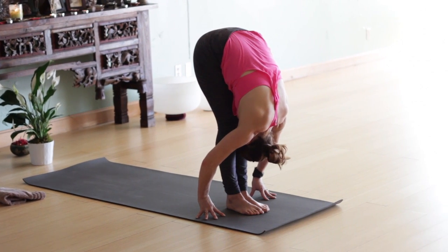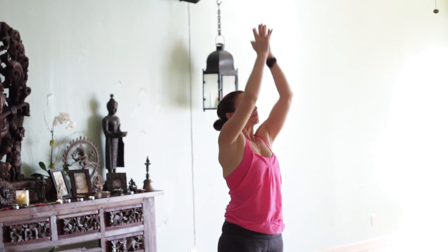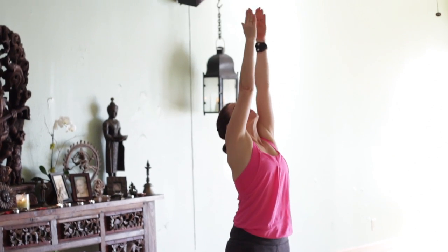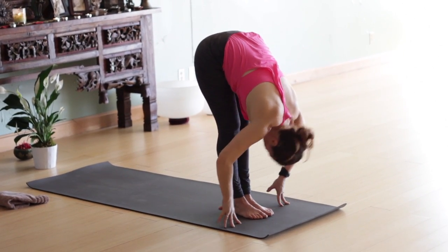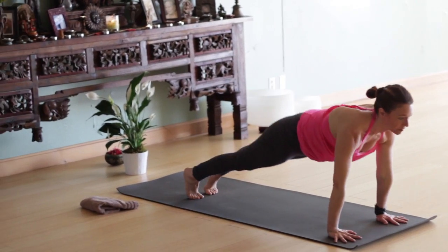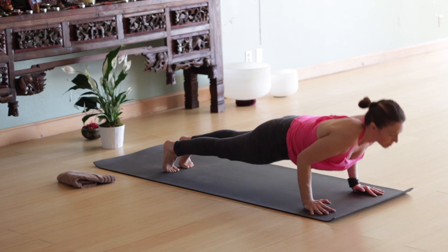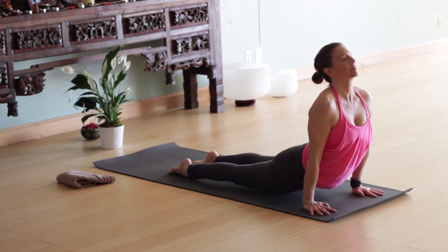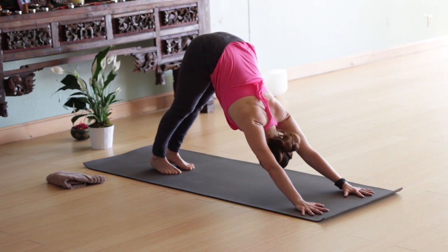Inhale, root down through your feet to rise all the way up. Exhale, Samastitihi. And again, inhale, reach. Exhale, fold. Inhale, look up. Exhale, plank pose, Chaturanga. Up to plank. Again, Chaturanga, use your belly muscles. Up to plank, drop the hips, cobra or up dog, roll the shoulders back, and downward facing dog.